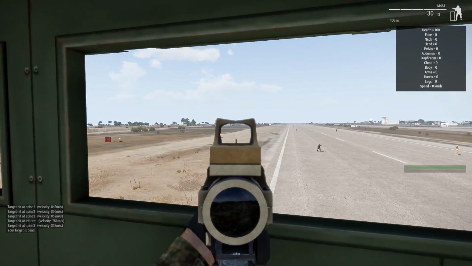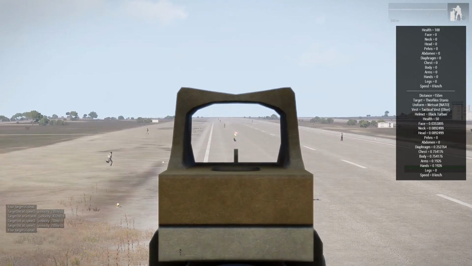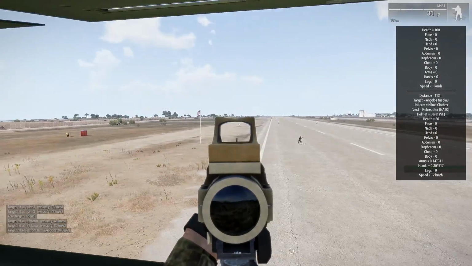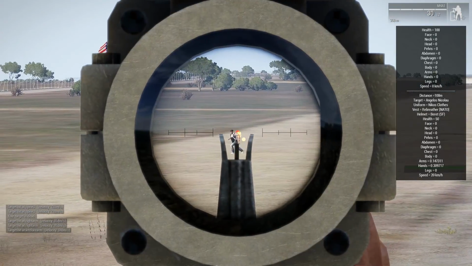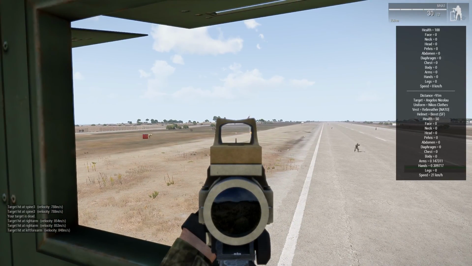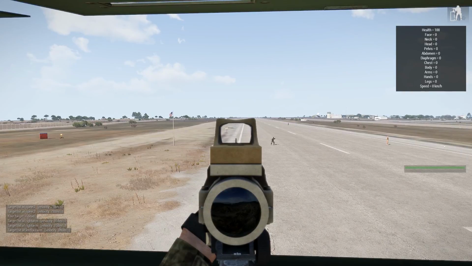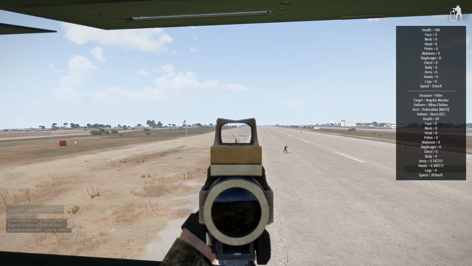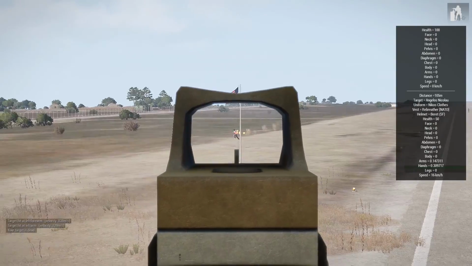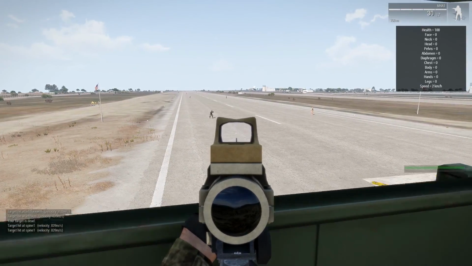And honestly, I prefer to use the red dot around the 150 and even the 200 yard mark, because you get this zoom. And the reason is because, first of all, you can see a lot more around than when you have this on, because the zoom isn't as much. So you have more peripheral vision, and it takes less mouse input, which means you have to move your mouse less to correct for whichever way the guy's moving and the recoil you're feeling. So using your red dot as long as possible is the best option.